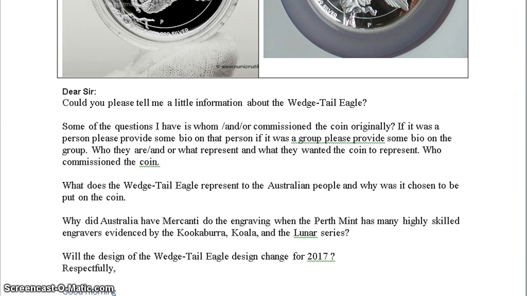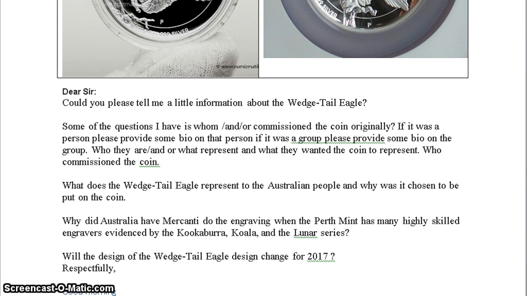So whatever designs were submitted probably didn't meet the expectations of the Perth Mint, and what they really wanted was to have John Mercanti do it because he's just well known for designing eagles. And they did not think that John Mercanti would be allowed to do a coin like this for another mint. But since he retired, somehow they were able to get in touch with him, ask him if he'd be interested in doing it, and he said yes, which was a super delight for Perth Mint. And this would be a first for a U.S. Mint engraver to do some work for a different mint, right?